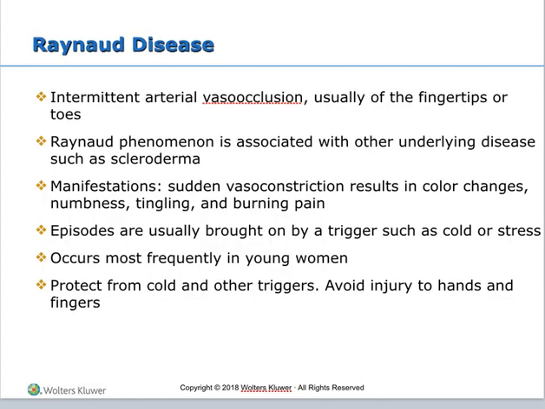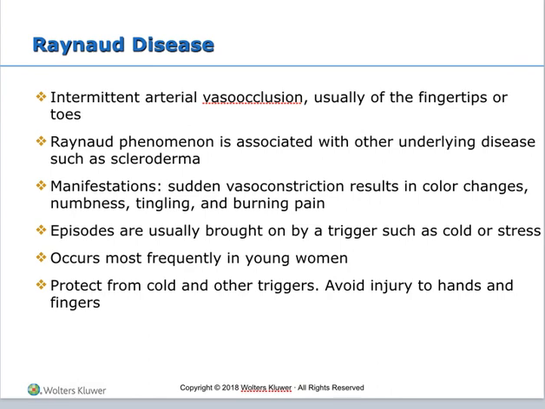To switch gears to a non-life-threatening disease, there is Raynaud disease. The big thing with Raynaud's is that there's going to be ineffective tissue perfusion, usually in the fingertips and toes. It's caused by vasospasms of the tiny arteries of the upper and lower extremities. It causes some areas of the body to feel numb and cold in response to cold temperatures or even stress. In Raynaud's, the smaller arteries that supply blood to the skin are narrow, limiting blood circulation, and it can cause vasospasms, which can hurt.